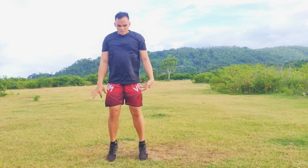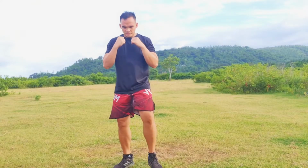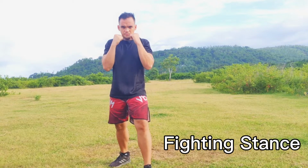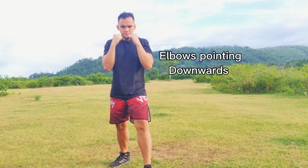Now jump drill to relax your upper body and lower body. And now we proceed to fighting stance. Always remember when you do your fighting stance, the distance between your feet must be shoulder width. As much as possible, your elbows must be pointing downwards and your hands must cover your chin.